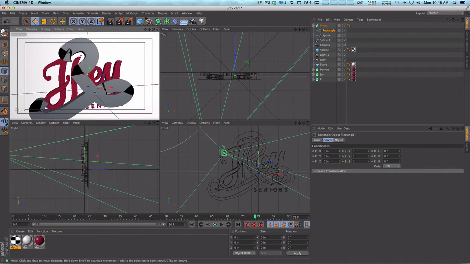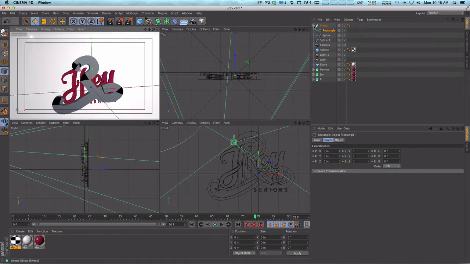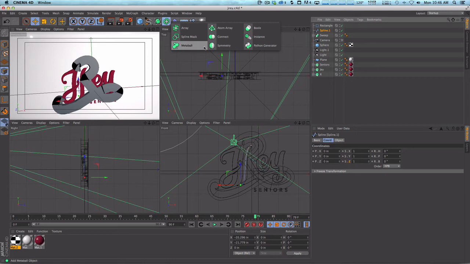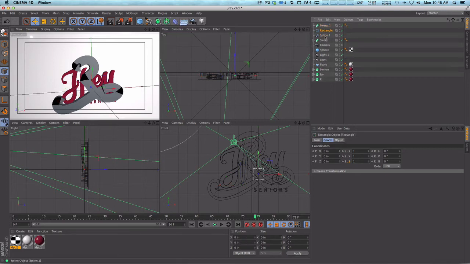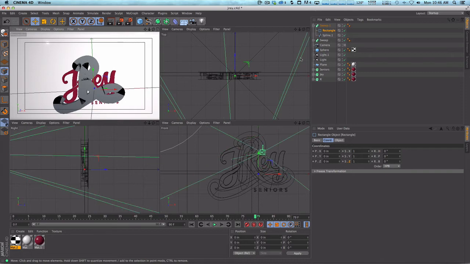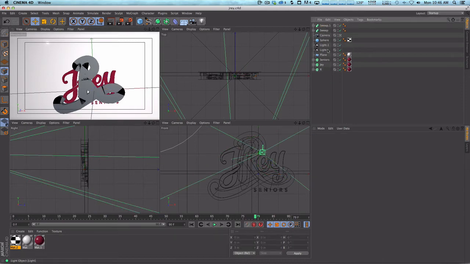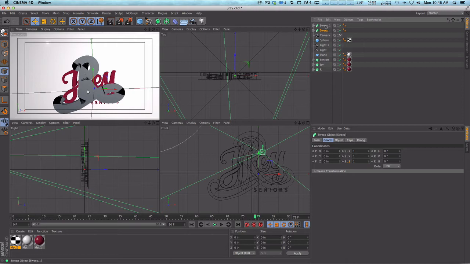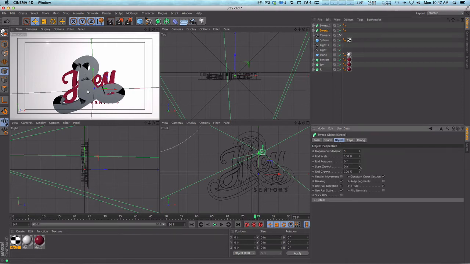which is good. Okay, and then we're going to do the same thing with another rectangle. We'll just take this one and this spline, and we're going to sweep the two together. Where is it at? There we go. Boom. All right. That should be good. Now, you're saying that doesn't do anything. That's kind of boring. That looks dumb. I know. And so you see, this is kind of what we're going to be wanting to reveal. We're going to be using this as the reveal.